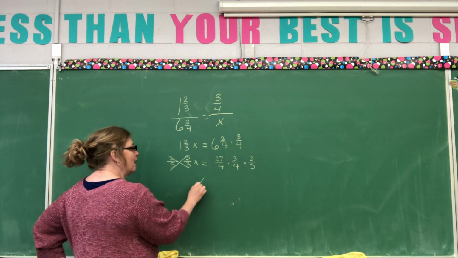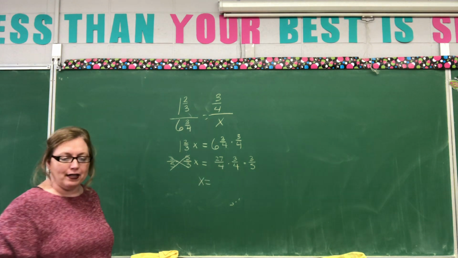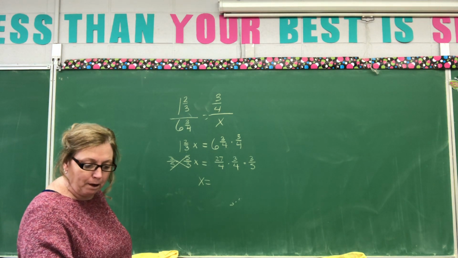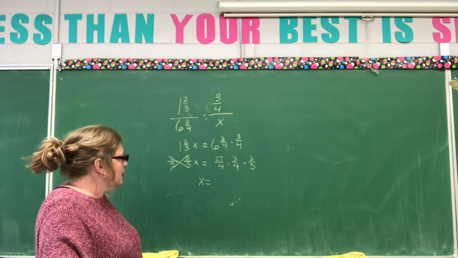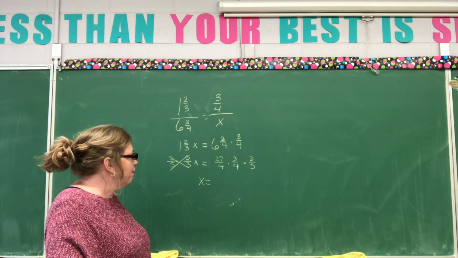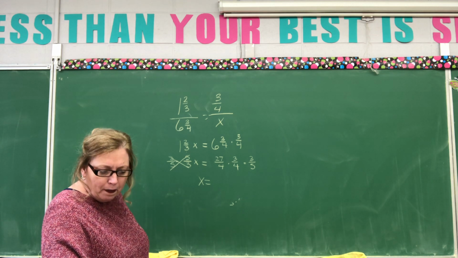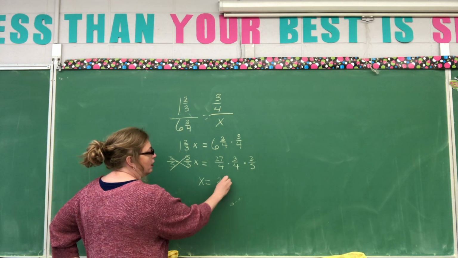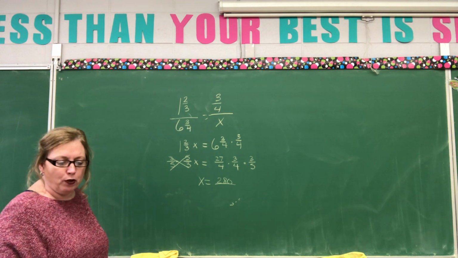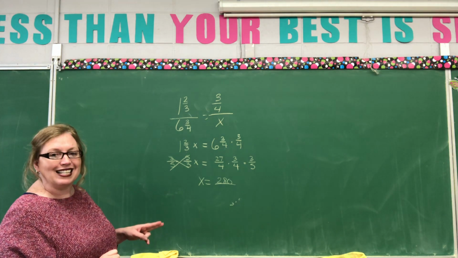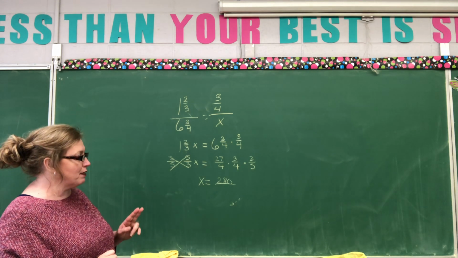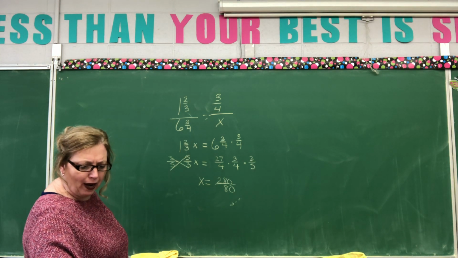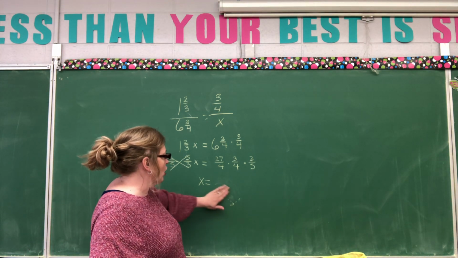All right, so now I have x, and I'm going to have to multiply this out. I'm going to have to say 27 times 3, and I'm going to multiply that by 5. All right? So when you multiply everything out, you're going to get 280. And then we have to do the bottom. We have to say 4 times 4 is 16. 16 times 5 is going to give us 80. Okay? So our answer, that's not right, guys. That's wrong. I looked at the wrong answer in my book. Sorry about that.